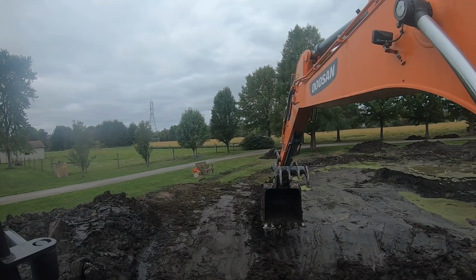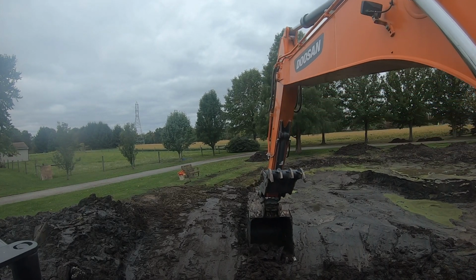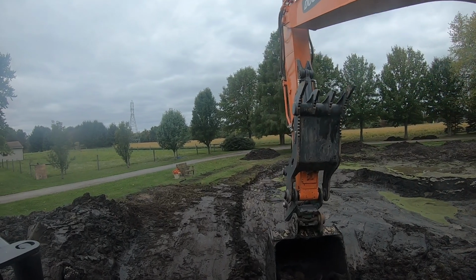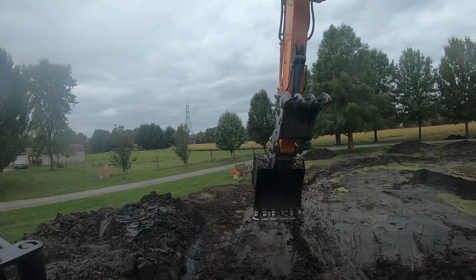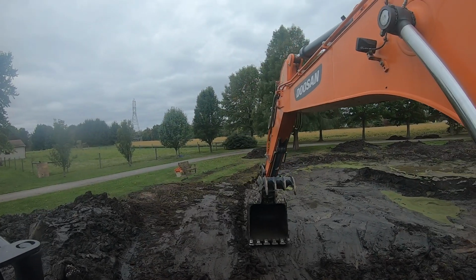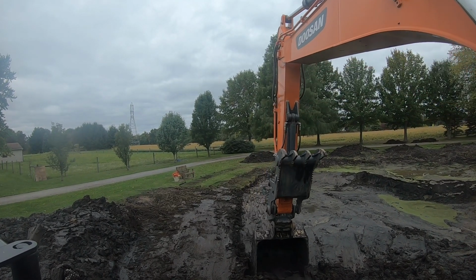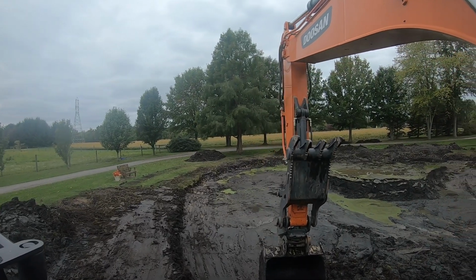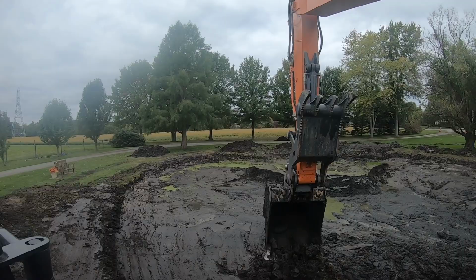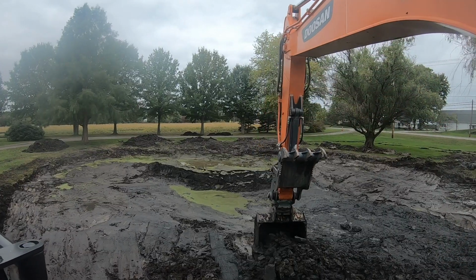We're kind of tidying things up, trying to scrape the dry dirt that I knocked down in the pond back up out, and form a new pond bank. I can't even say it's going to be in the same spot that it was. It might be a little bit bigger around on this side of the pond after this, but it'll be close. Still in the huge ruts I made when I went down in there.